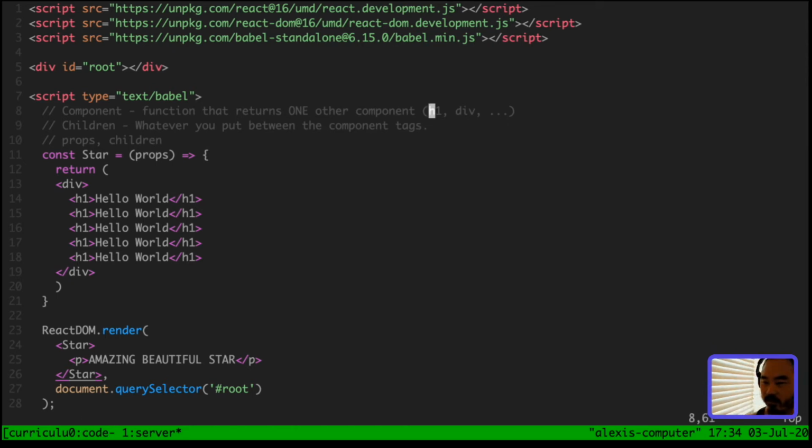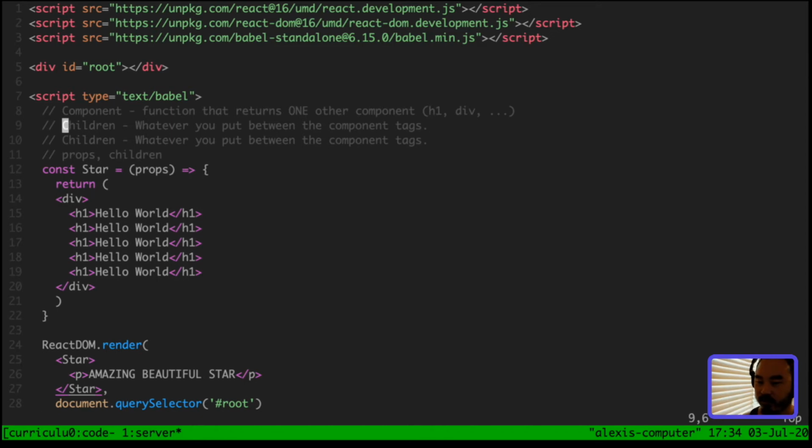And then we also need to define what props are. Props are data for your component, or just a function argument, function parameter. The first parameter your function takes in, we call it the props. It's just a function, so you can name this whatever, like my awesome data.